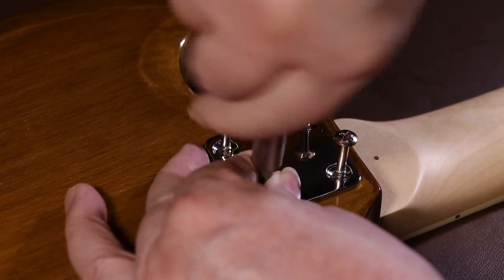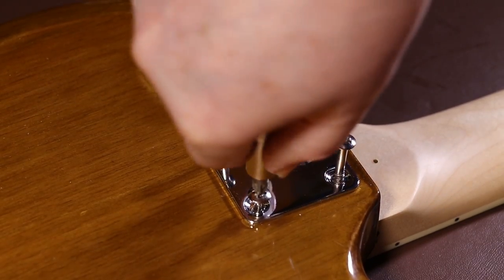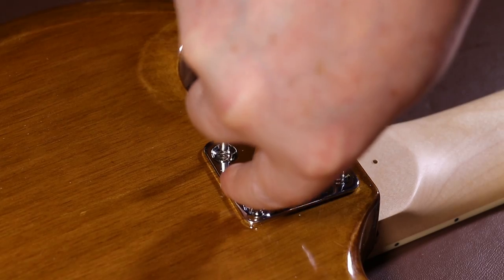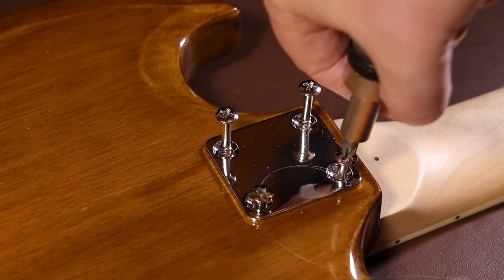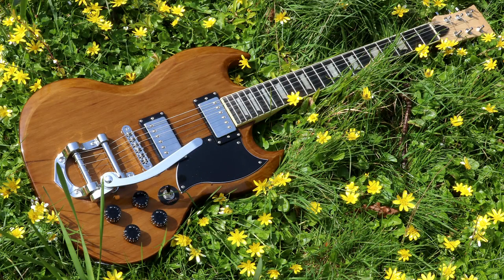However, a strange thing is that the neck is ridiculously hard. In fact, I struggled to get the screws into the neck because the wood was that hard. Now, that's a bizarre thing, isn't it? Because we've got the softest body I've probably ever come across and a neck that is probably one of the hardest necks I've come across. Kind of strange on one guitar, but there you go. Right, let's try it out.